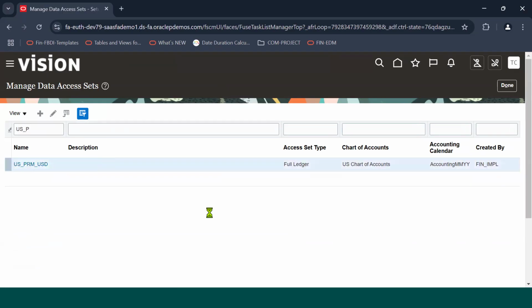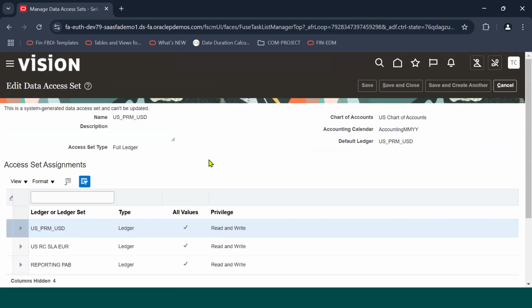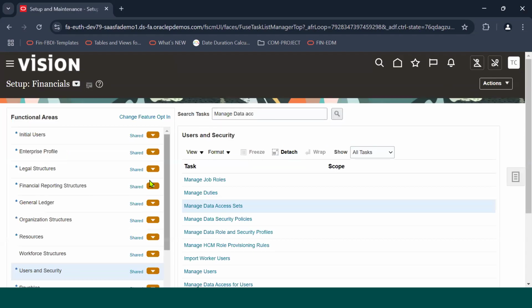whenever we run this review and submit accounting program, based on our ledger name, the system by default will create the data access set with full ledger access. If your ledger is in in-process status, the system won't create this data access set and it won't be visible while you are performing Manage Data Access for Users. There, you use the general ledger access roles like general accountant and accounting manager. You cannot see the respective ledger name if it is in process or if your ledger is not showing as confirmed status.